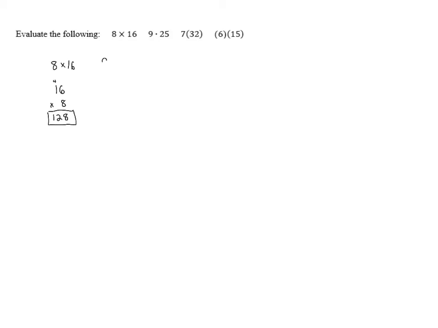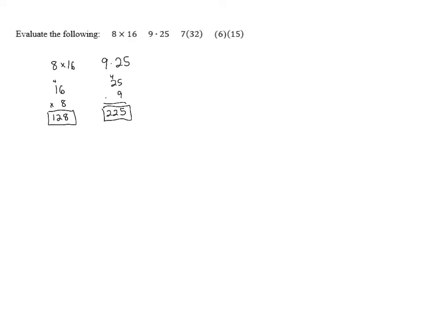Let's look at the next one, 9 times 25. Now, I would usually write 25 on top, but to demonstrate that it works both ways, I'm going to do it both ways. Let's actually start here with the way I would have, 25 times 9. Again, we start with the rightmost digit in the second row. 9 times 5 is 45. So we put the 5 here, carry the 4. And then 9 times 2 is 18. And then we add the 4 that we carried over. That gives us 22. So we have 225.